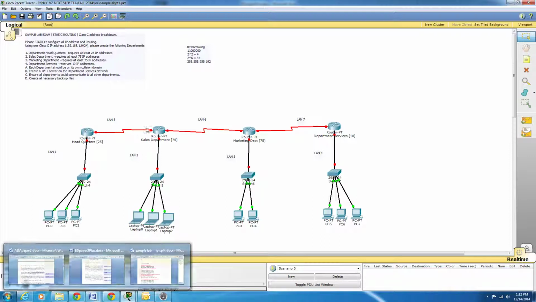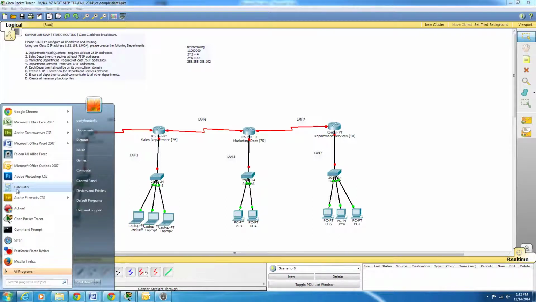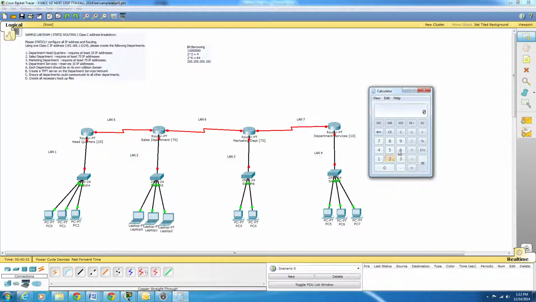The other way to do it, and I have to give my friend Asia a shout out for that, is to take 256 and then simply minus the number of usable IP addresses in each segment. So let's see if we could do that real quick as a sample. We would do 256, which is the standard number of IP addresses, and then you would minus this 64 number because that's the usable IP number, and hit equal sign, and you see you end up with 192.